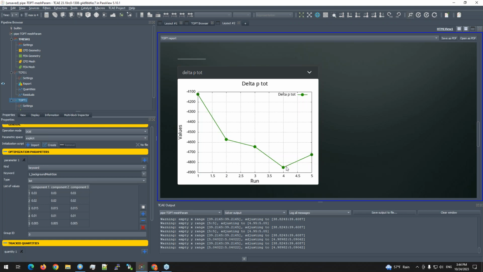And based on these two optimizations, we can find one of the best shapes. Even though we know that if you do the optimization with the finer mesh, maybe the result will be a little bit different. But for the sake of the optimization time, or the whole simulation time, we can do it on the rough mesh, and then just evaluate the best efficiency point with a higher accuracy.